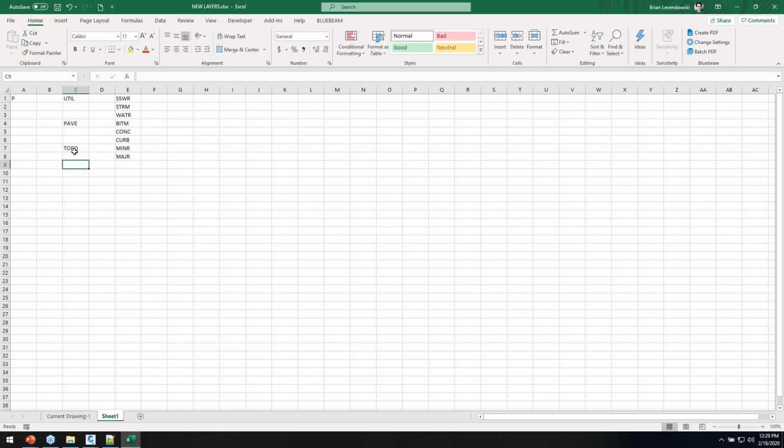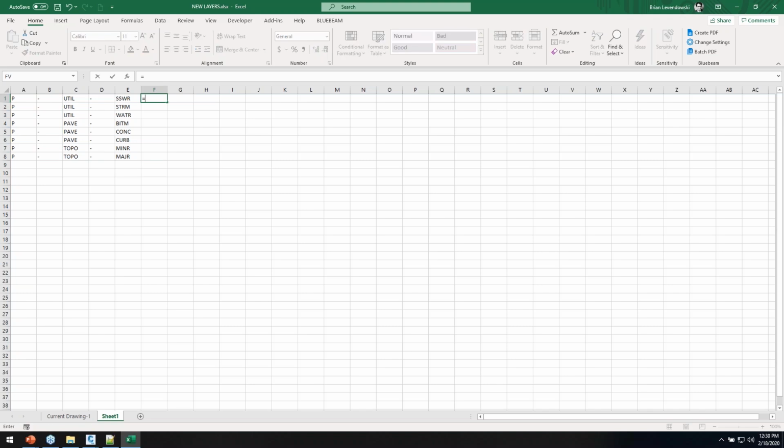Whatever the case may be, and I'm not going to do this for a whole major layer set, but because it's Excel, we can do all those things we know that are quick and easy, but think about how quickly you can create layers in this way. Put that dash in there, and you copy and paste that around.